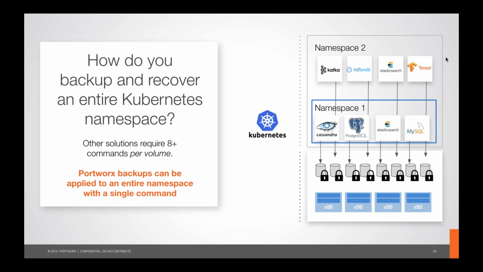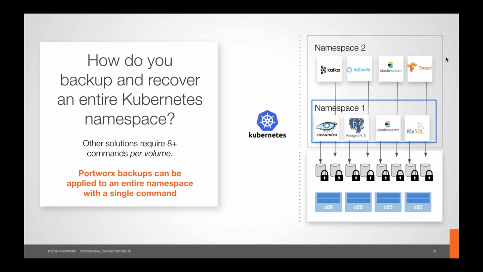But a namespace can have hundreds or thousands of pods. And I might want to do things like migrate a namespace or back up a namespace as a group. And if I have hundreds of pods, I don't want to go in and take hundreds of individual actions. I want to be able to take a single action and apply it to hundreds of pods. That requires a sophisticated understanding of the Kubernetes APIs and the ability to provide a command and then do the underlying actions at each of the resources that fall within that grouping.